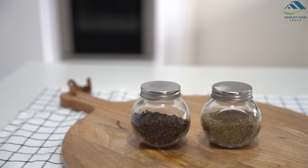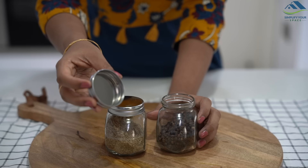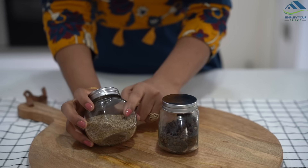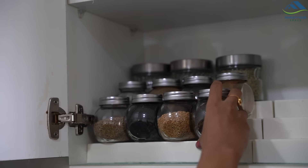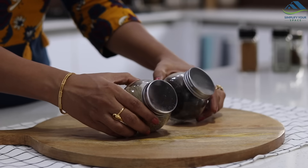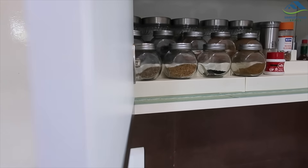You also get a good variety of glass jars to store spices. These popular ones have steel airtight lids keeping spices fresh for long. Round shaped jars with flat sides help accommodate more jars in less space. You can keep the jars on their side as well, which is convenient if storing them in a drawer.